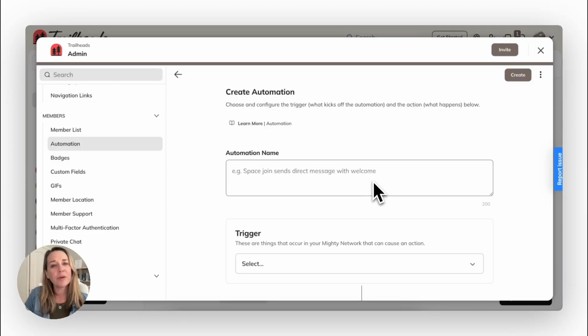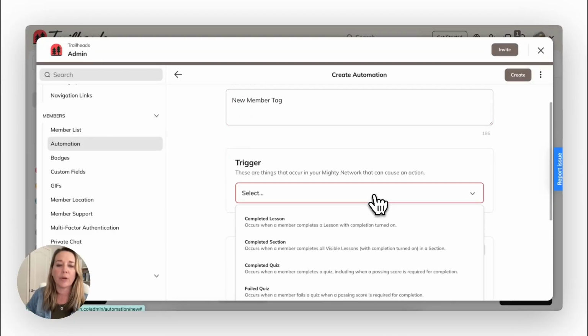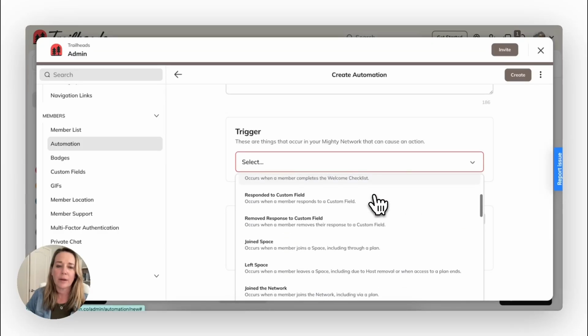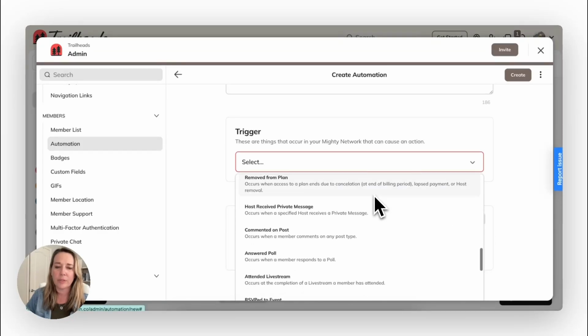The next one that I'm going to set up is a little bit more internal. Whenever anybody introduces themselves on the introduction post, I want to tag them as a new member in my system so that I can keep track of them. So I'm going to name this one new member tag. The trigger will be commented on a post.